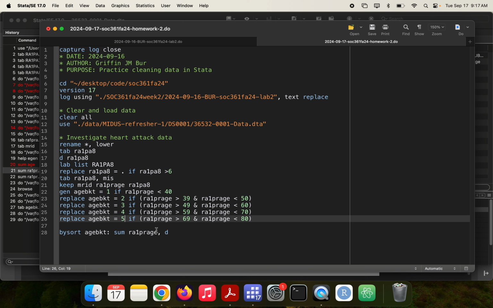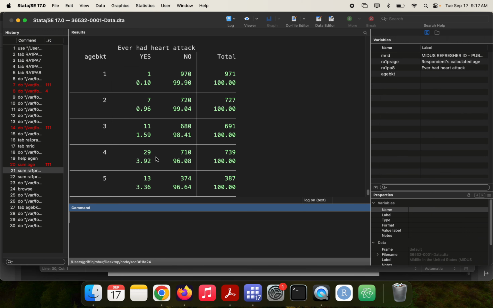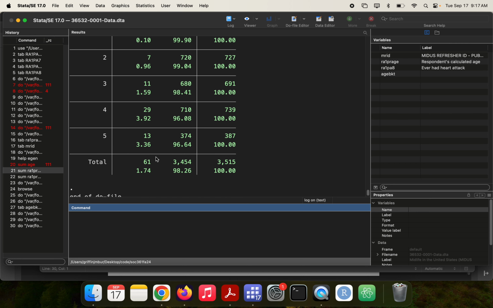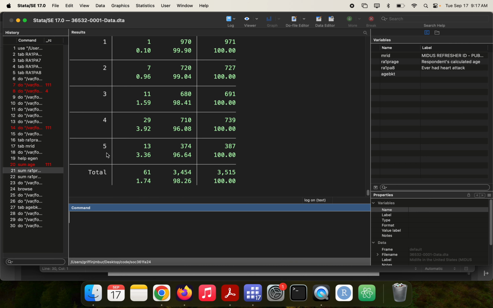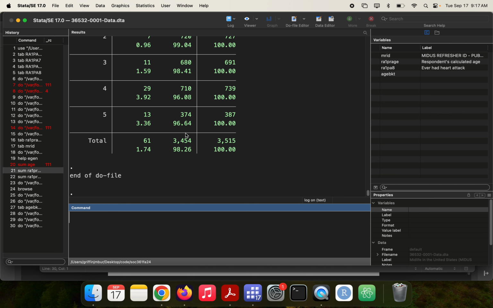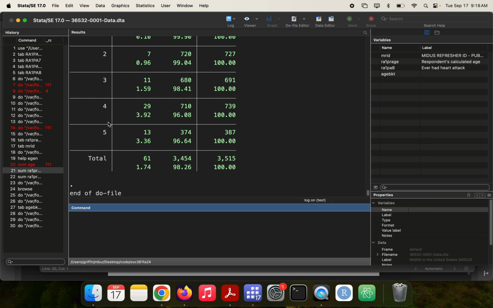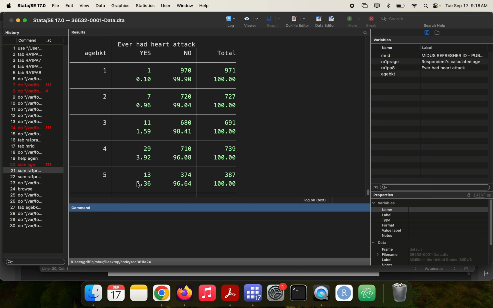By the way, one thing we probably want to do is tab age bracket and then look at that heart attack information as a bit of preliminary analysis. I left that out. So let's look here, and you can see, interestingly, the share of people who've ever had a heart attack goes up monotonically as the age bracket increases, which is of course to be expected. Actually, it doesn't quite go up monotonically because the share falls from 4 to 5. This is an interesting fact. Some of these older people have had fewer heart attacks than some of these younger people, but that could be because people have gotten secularly more unhealthy over time.